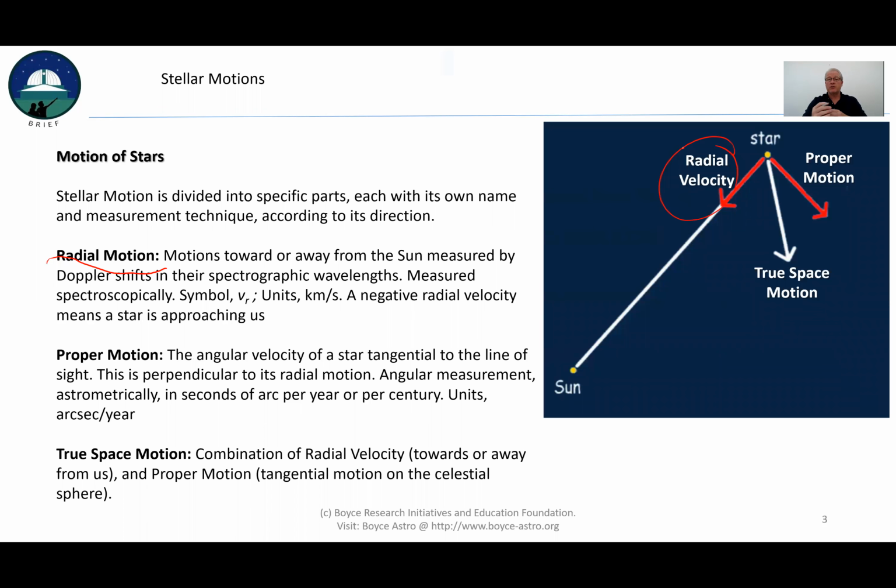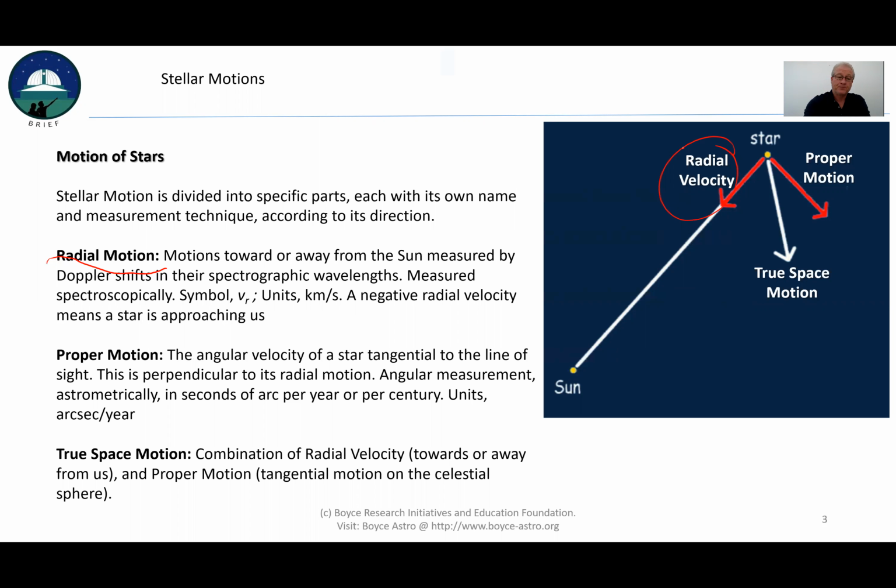This is measured through something called spectroscopy, where you take the light of a star and break it out in the form of a rainbow. And in this rainbow, you can see it shift from where it should be to where it really is. This differential will tell you if it's coming closer to you or if it's moving away from you. This is called the Doppler shift.